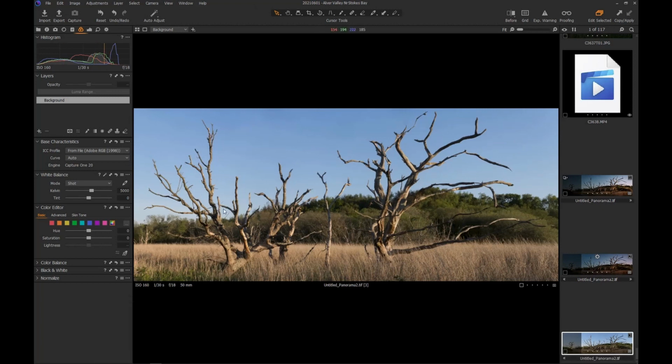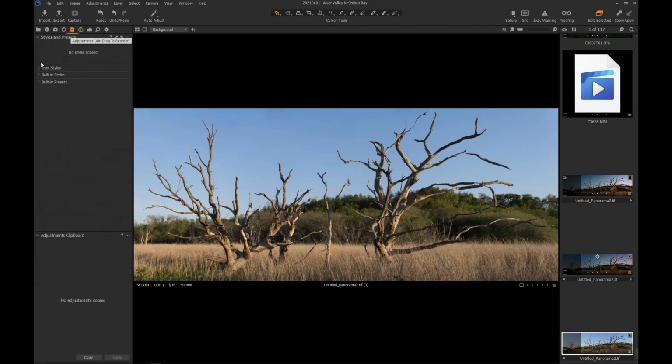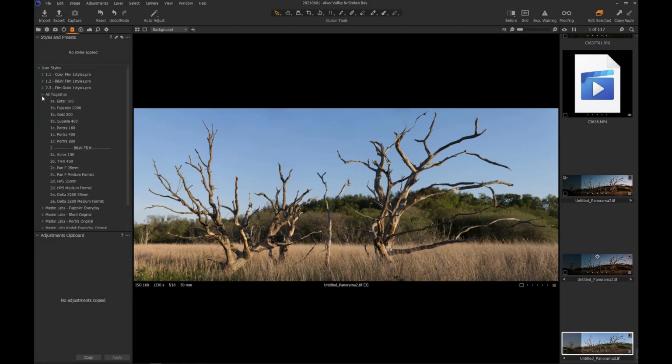So the next step in my process would be to decide a film preset. So I have a number of film presets from Mastin Labs. I've grouped them all together here so I can flick between them quickly and easily for comparison, and these are the colour ones, and I'm going to keep this as a colour image. Although it might be quite interesting to look at black and white. And I'm just looking for a starting point, so I'm just flicking through here and looking at these.